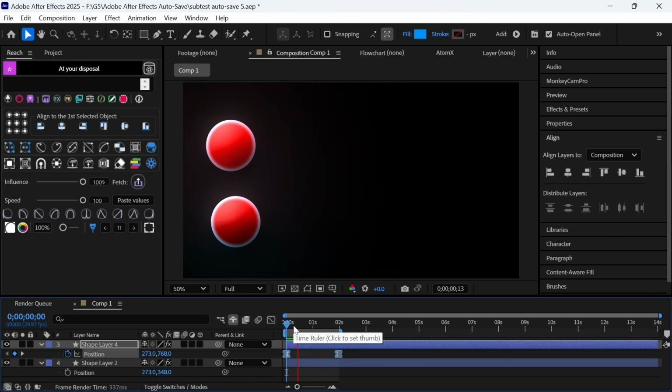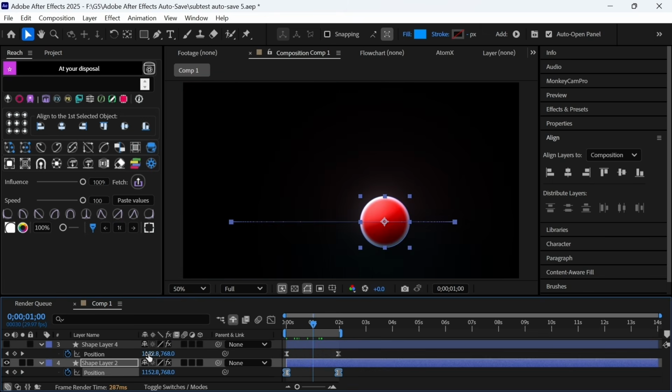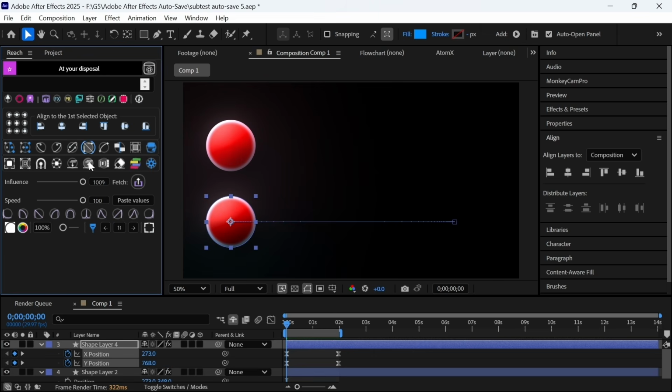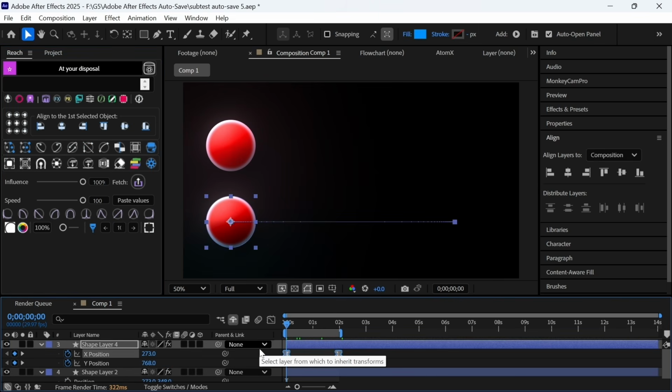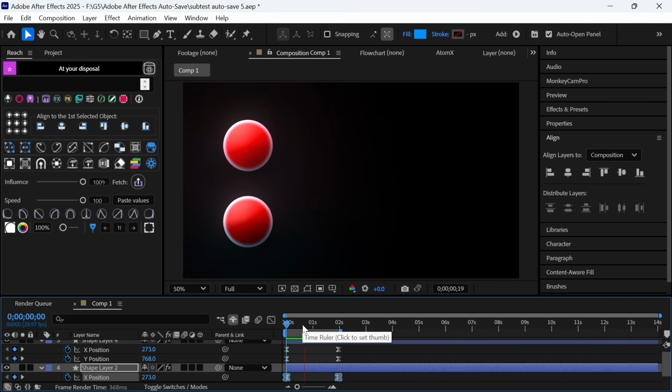For example, I have this circle moving around with perfect easing and I want to copy this keyframe onto this second layer. So I will copy and paste the keyframes to this layer. But here's a problem, it pasted both X and Y values. But if we separate the dimensions like this and then only paste the X value keyframe, then we don't have to change anything on the second layer. Now don't tell me that you will use the transform effect.